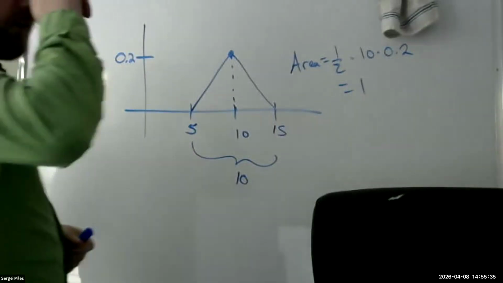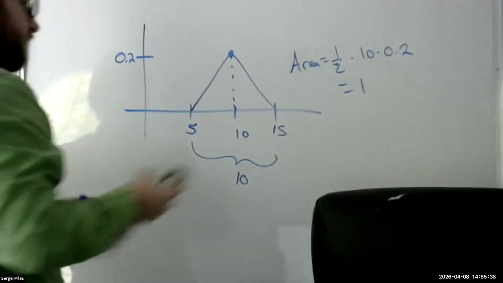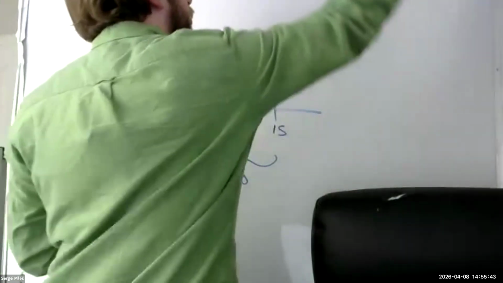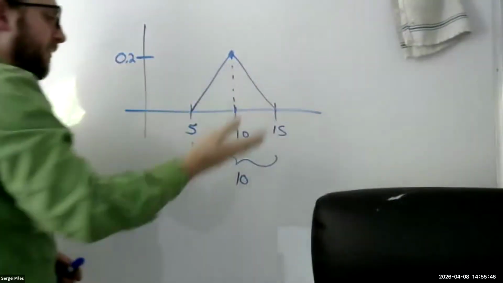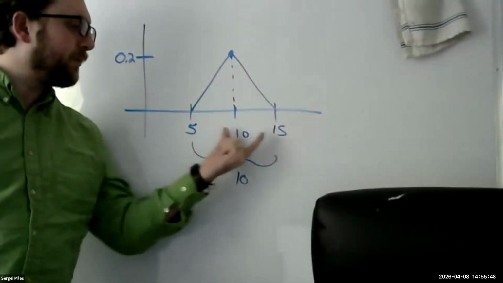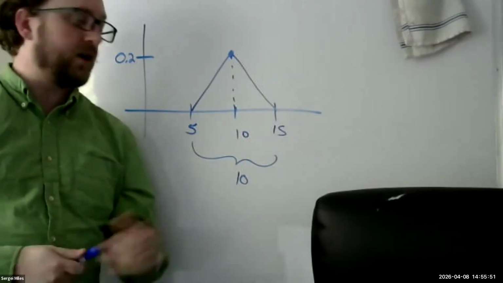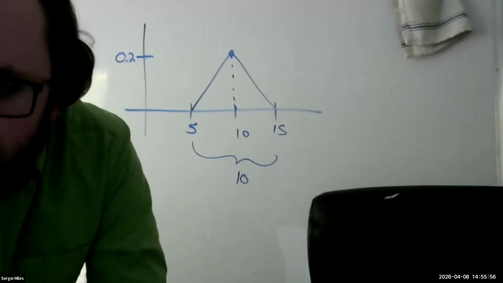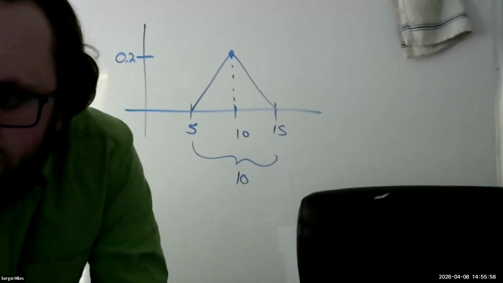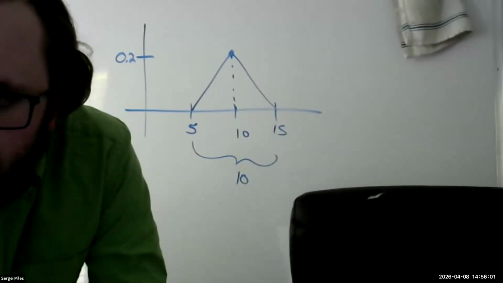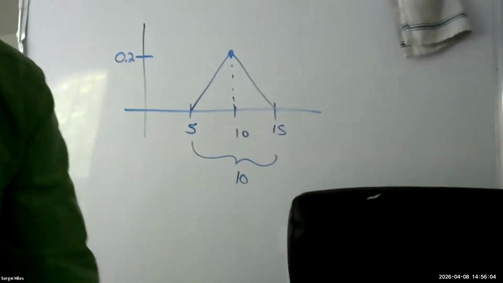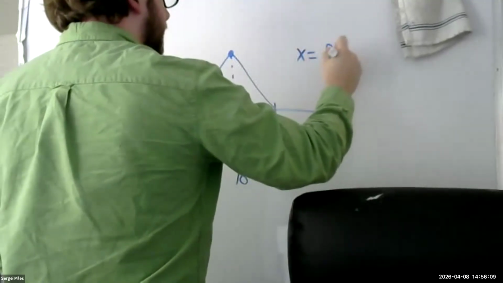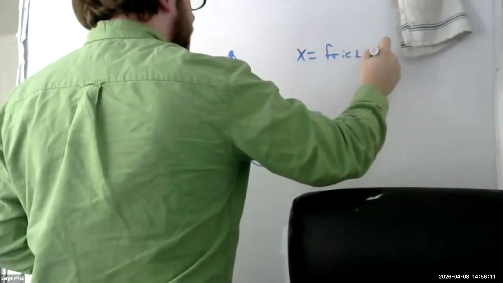All right, let's look at the question here then. This graph represents our probability density. It's showing us where we have higher frequencies, where we have lower frequencies for different possible friction coefficients, where 10 is the most common value here, all right? Now, we're asked to find the probability that the friction coefficient is less than 10. All right, so x is my random variable. It is this friction coefficient.